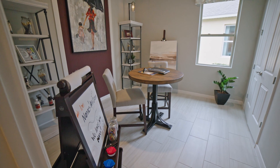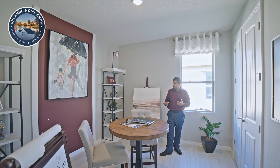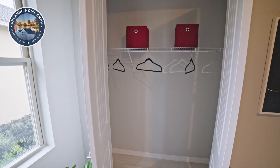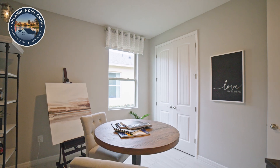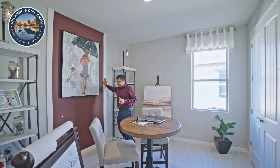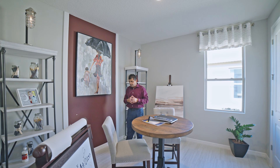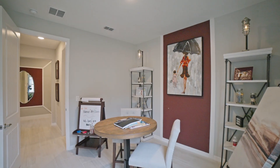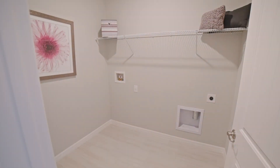They've decorated this room into Nana's art class. Having grandkids is great — I have two small kids so it's a long time before I get to be a Nana. You have the double door closet right here with a nice window. If you haven't watched my videos on do's and don'ts, go ahead and do so because I not only talk about it but show you — things to spend money on when building a home from the ground up that give you the biggest bang. As I walk out, you have the laundry space right here — look at the space you have there.